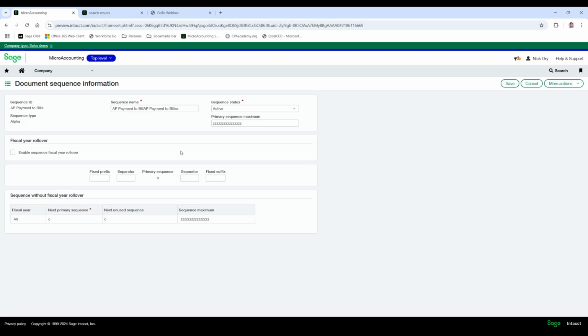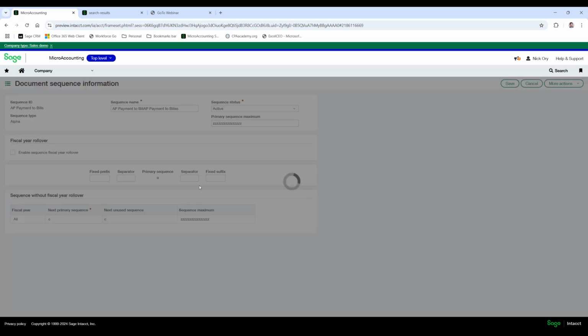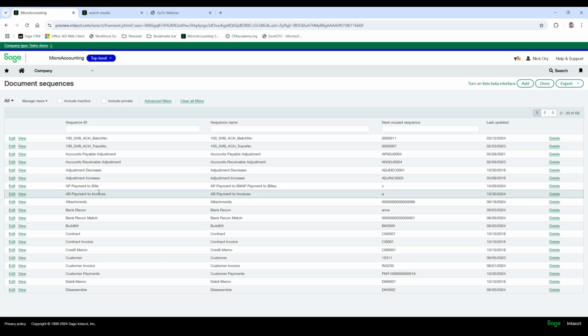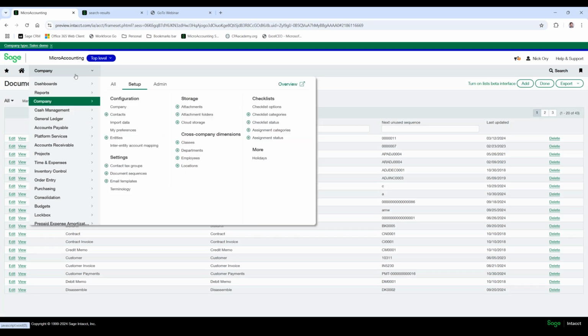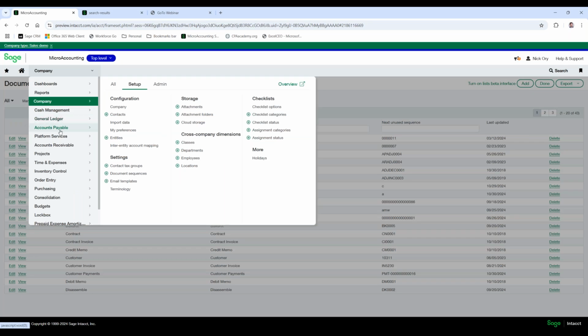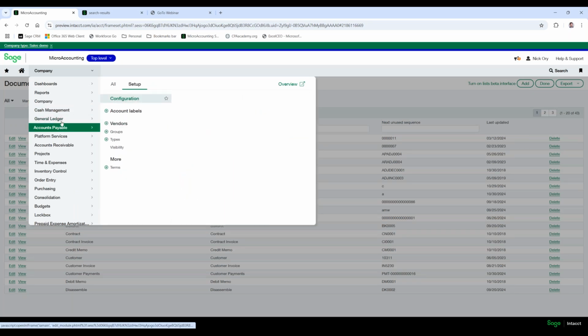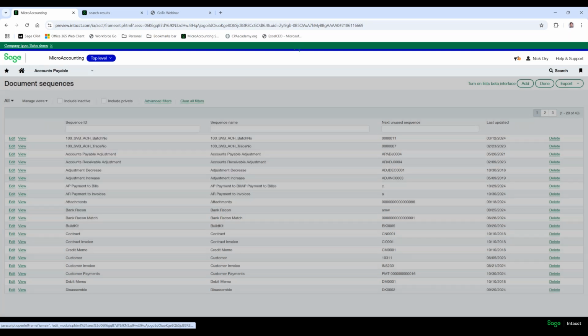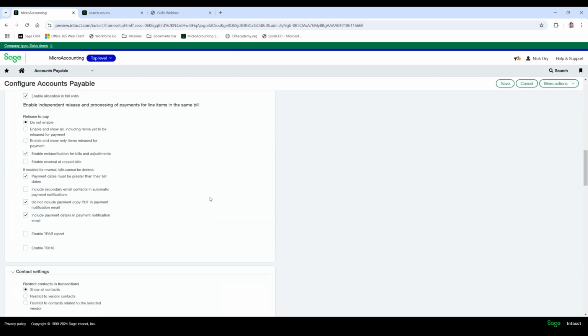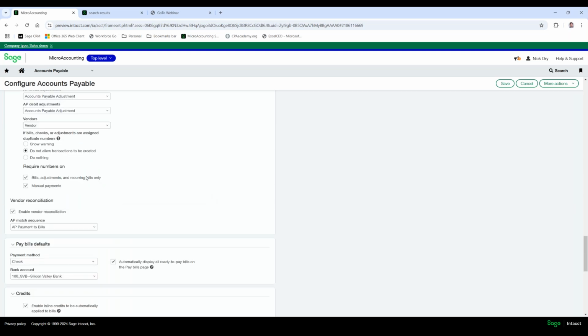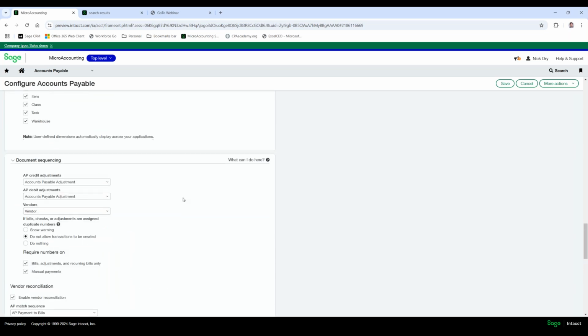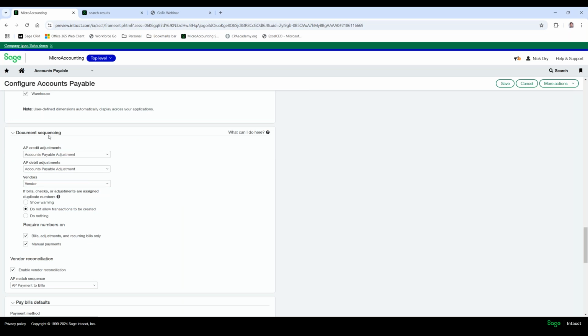Anyway, so there you have it. That'll be creating the document sequencing. I created one for AP, and then I also created one for AR. Next step, and this will definitely have to be a system administrator, I've already set it up for AP. So we'll go to Accounts Payable, Setup and Configuration, and then you'll scroll down. There'll be a new little feature about three-quarters of the way down, under your document sequencing.